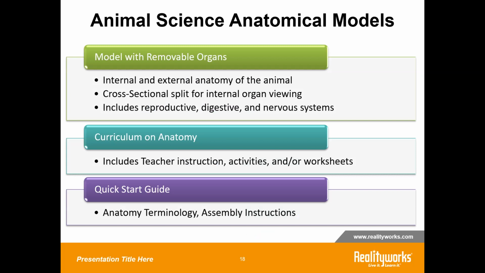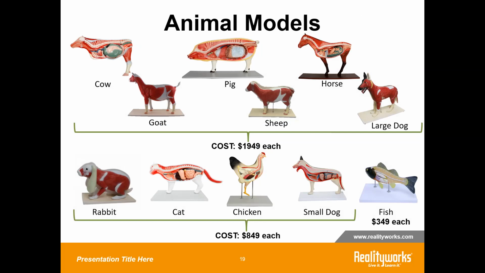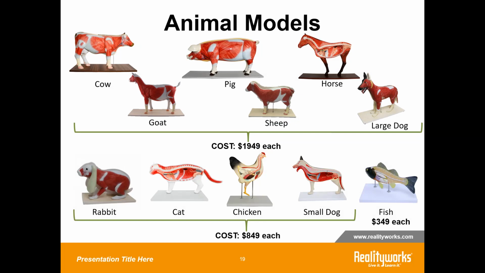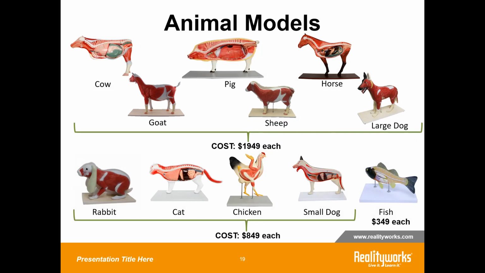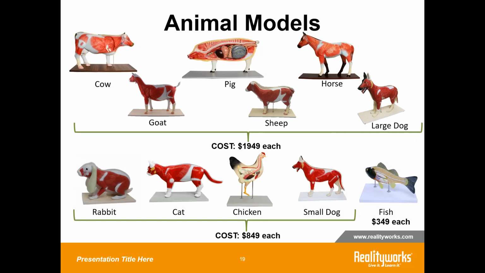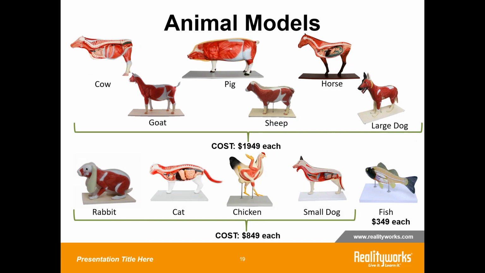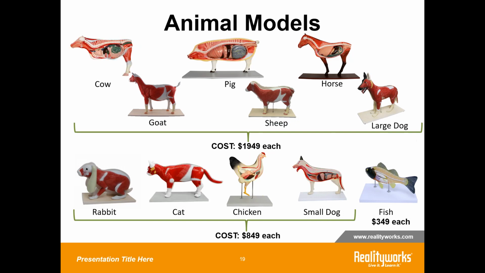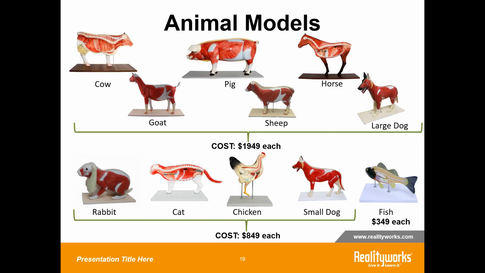We also have curriculum on every single anatomical model in the agriculture world, and quick start guides giving terminology and assembly instructions, allowing you to use these as not only demonstration tools, but also as tools to allow hands-on learning. Have students take apart, see the systems, interact with the systems, be able to know what the differences from different systems are. All of these allow you to engage your students in different types of anatomical understanding and training.